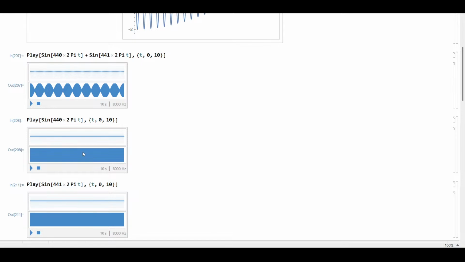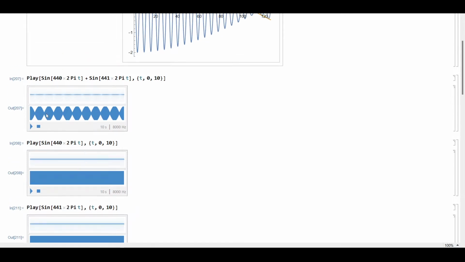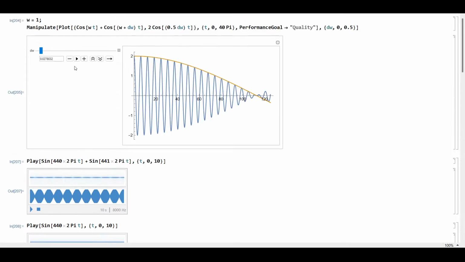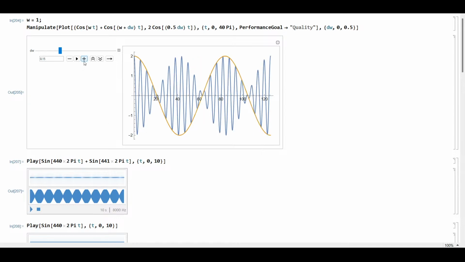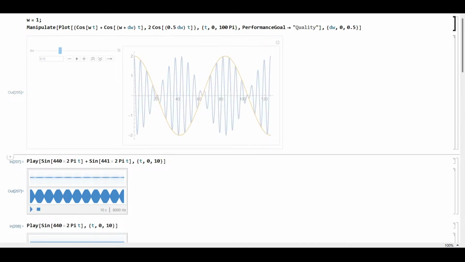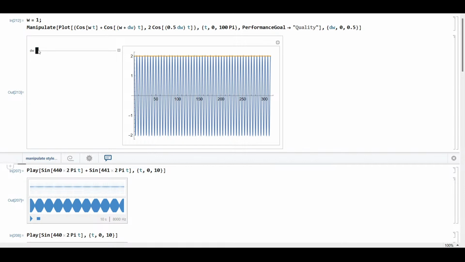But when you add these two frequencies, then you hear this. Here I'm adding 440 plus 441 and I hear this. And this is basically nothing but this, you see. In this simulation, amplitude is increasing and then decreasing. Then again it is increasing and then it will decrease. Let me plot in a much larger range of time.